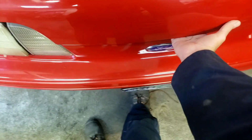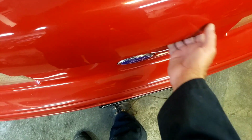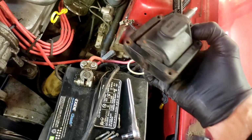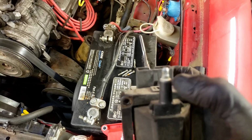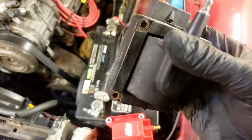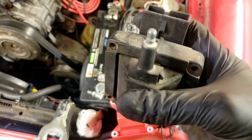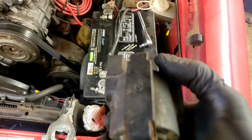So we're gonna do a test on it and just see if I can remember how to get the hood open. All right, so that didn't take very long. Four little screws and one clip. What concerns me about this is, see the white powdery stuff on the coil terminal there? That's why I suspect this coil might be going bad. It is 30 years old and has 177,000 miles on it. I think we're just going to replace it.